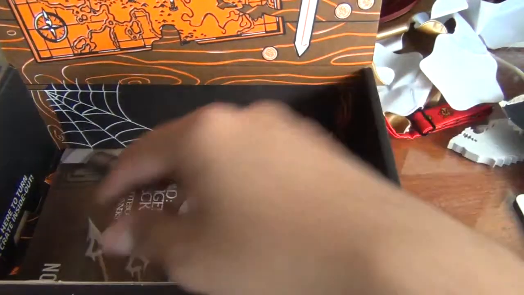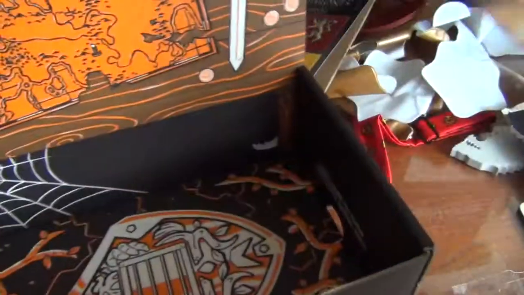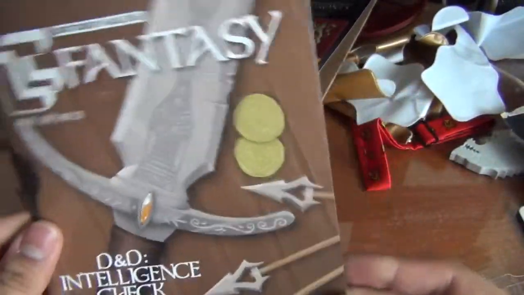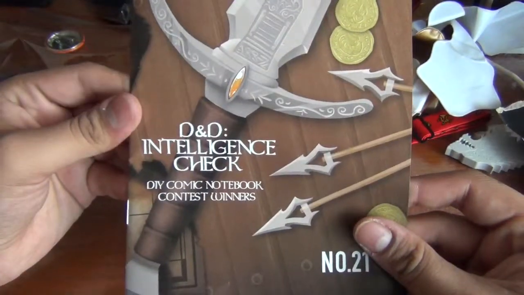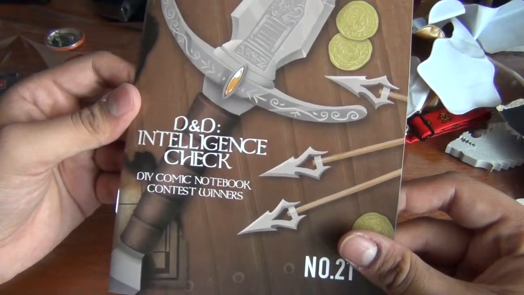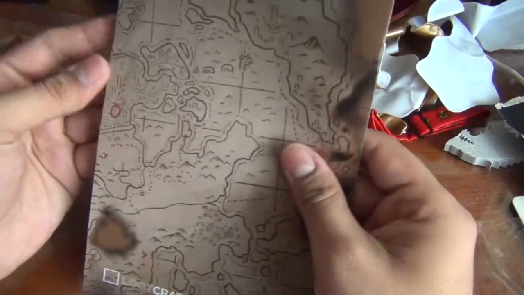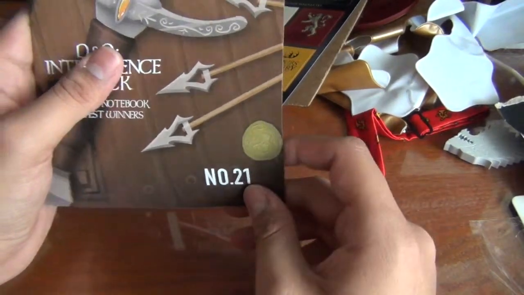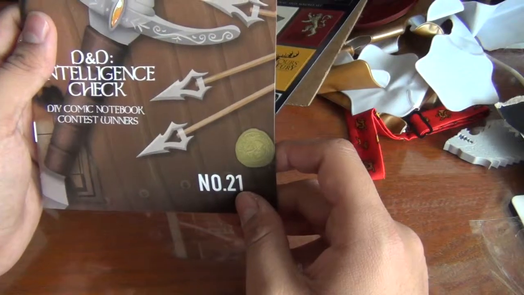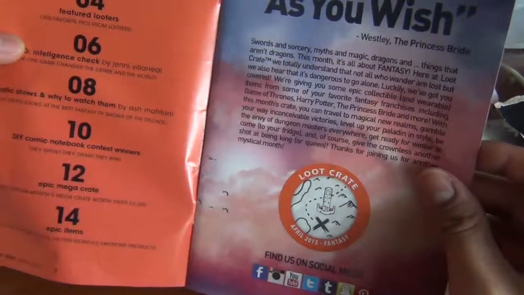And lastly, no surprises. Just a little magazine. Take a look at the box later. Fantasy. D&D intelligence check. Do-it-yourself comic notebook contest winners. Number 21. Ha ha! It's today's date. That's hilarious. I don't give a shit. And neither should you. Fantasy.